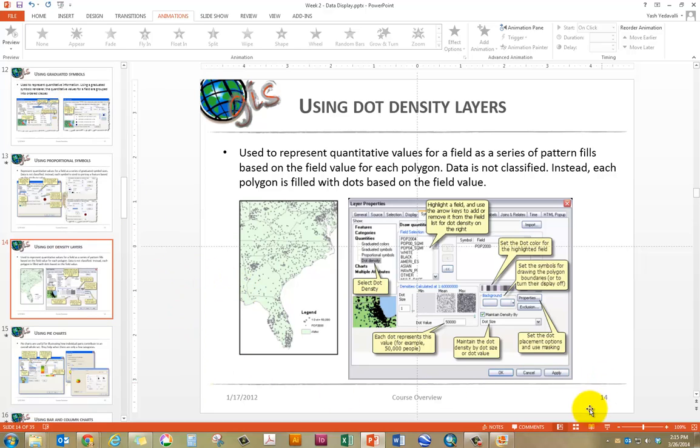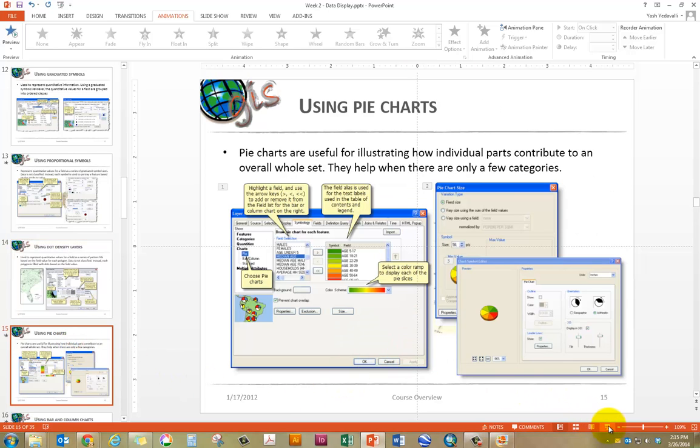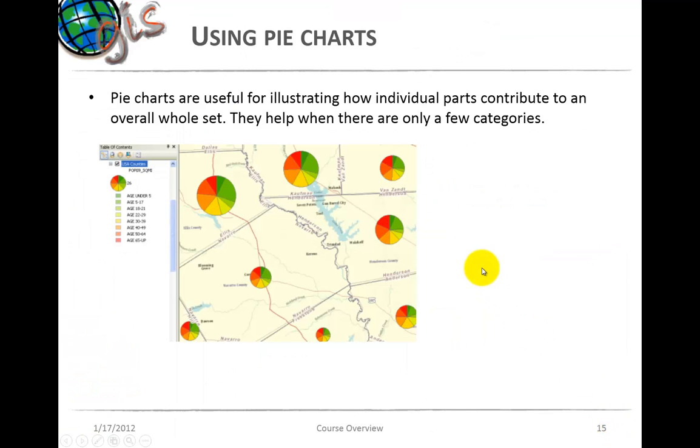And going back, we can also use pie charts to represent our data. This could be pretty useful when you are trying to show more than 2 or 3 variables on the same map. So this could be useful when you are trying to show an age distribution or race or something else, because the parts add up to 1. It also helps when there are only a few categories. Even here there are way too many categories for me. These are maybe 7 or 8 categories. I would prefer if it was only 2 or 3, because that would be an easy to read map.